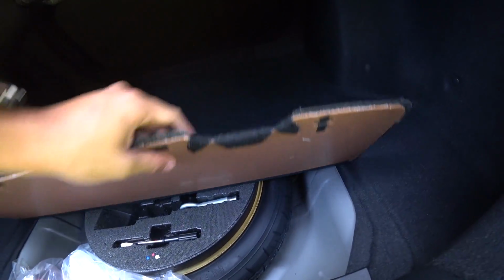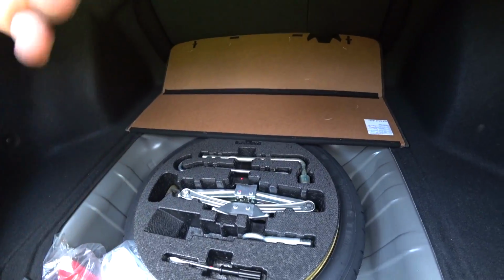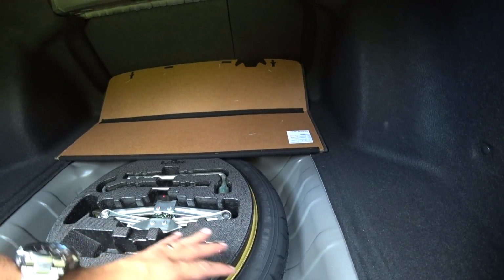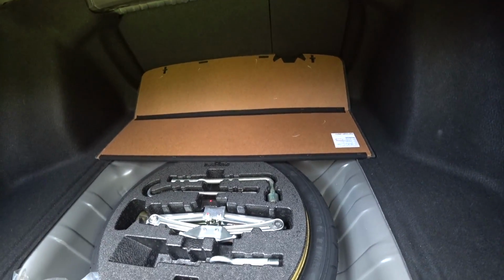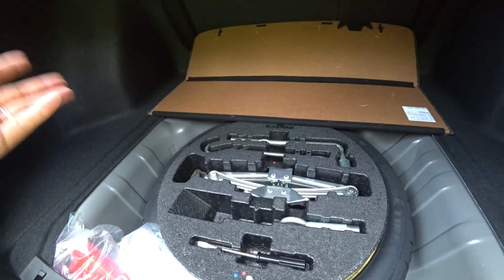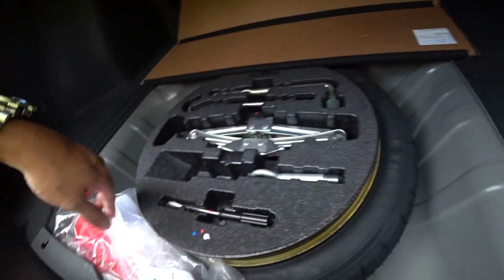Alright, down here you have a space saver. You have the toolkits all intuitively, ergonomically placed here, right? Some cars, it's like, okay, I saw the tires, but where's my toolkit, where's my jack and all that? Audi and Honda just packed everything here. Everything that you need for your tire is with your tire. Thank you for logic. And that's the triangle for when you stop your car.